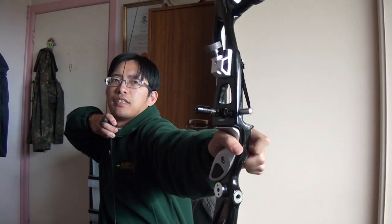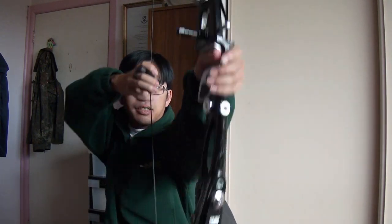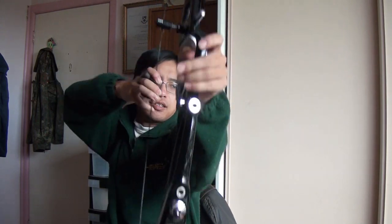Cross-dominant archers, however, have this problem of naturally preferring one eye over the other. It makes it very difficult to align the string or the sight. It just looks wrong. As a right-hand, right-eye shooter, when I draw, I can just see the string off to the side of my eye. Now, if I were to close my right eye and do that, I would see what a left-eye dominant shooter would see. The string is nowhere near where it should be.